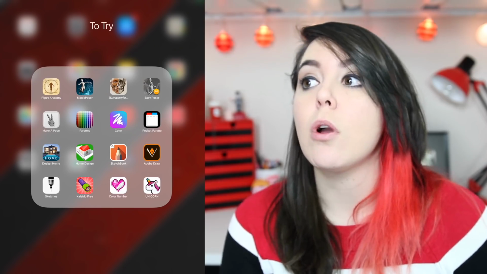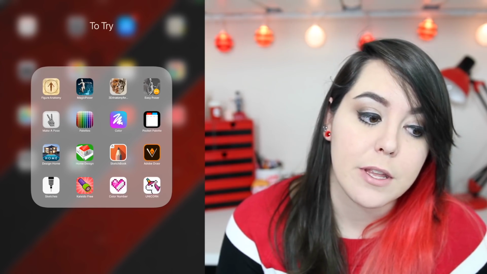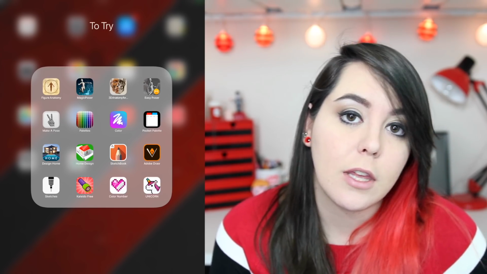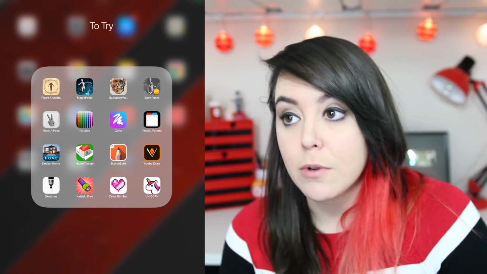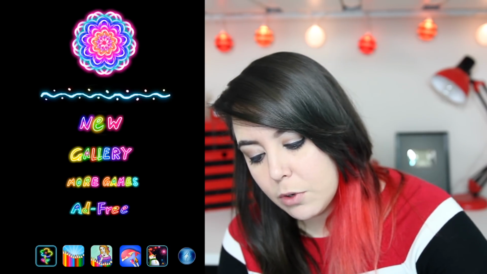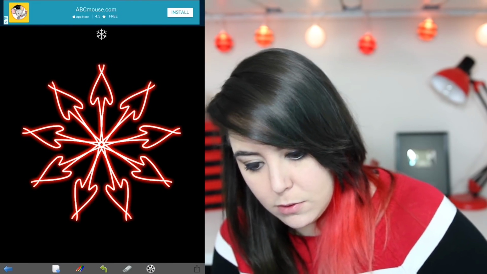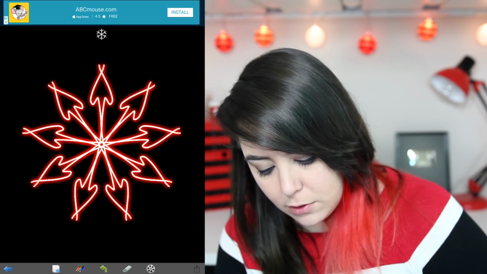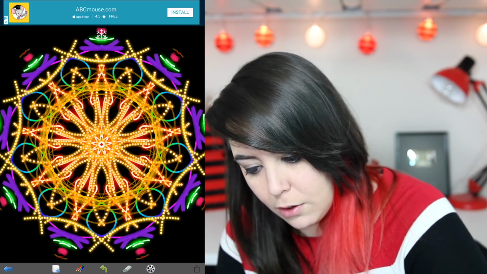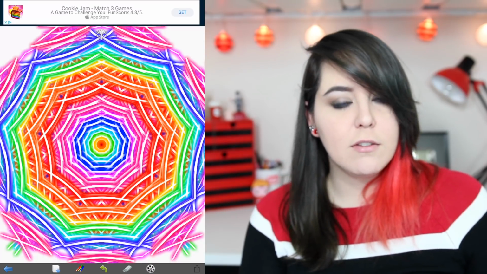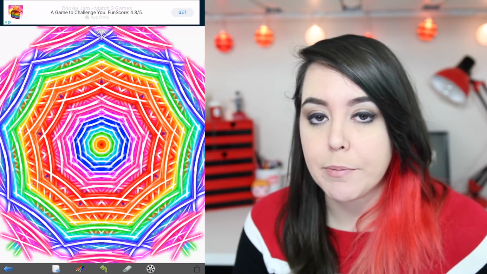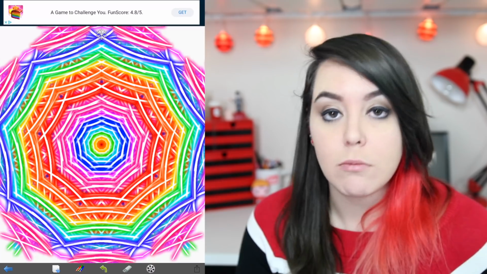And then finally we're on to the last 3 apps that I've got on here. And these were just silly, fun drawing apps that I downloaded because they look like fun. I'm an adult and I do what I want. Let's start with Kaleido, free. We're gonna go new. Oh, that's cool. Can I change the colors? That looks like a carnival. Ooh, they've got a playback. Ooh, what? Rainbow.